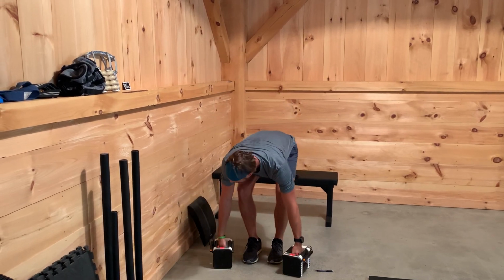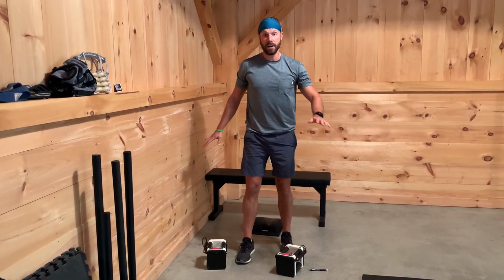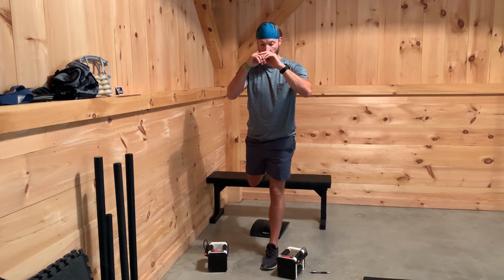Now, if you're having a hard time with gauging distance to the ground, use an inch, maybe 2-inch mat, and you can put that down right where your knee goes, and that way we're just going to use that as our cue for distance. Okay?